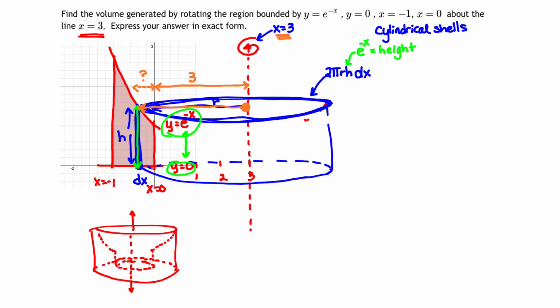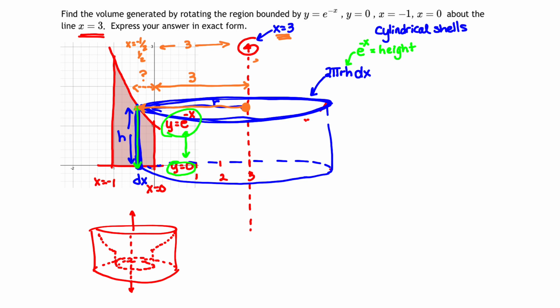So let's say, for instance, I'm cutting it at x equals -1/2, right? It kind of looks like I'm cutting it almost at x equals -1/2. That means my total radius is going to be 3 units on one side plus an extra half on the other. Or in other words, 3 minus -1/2.